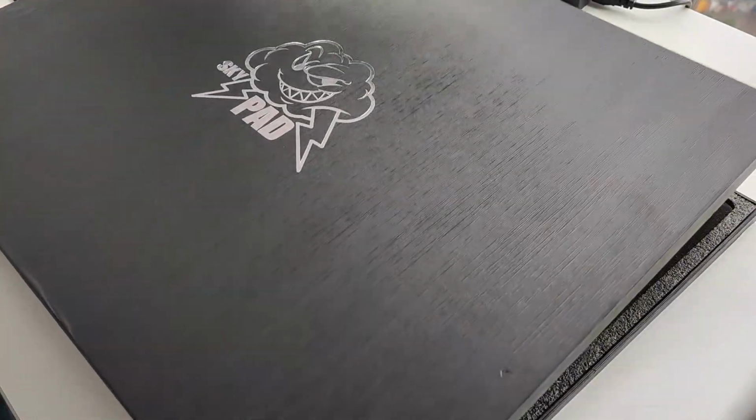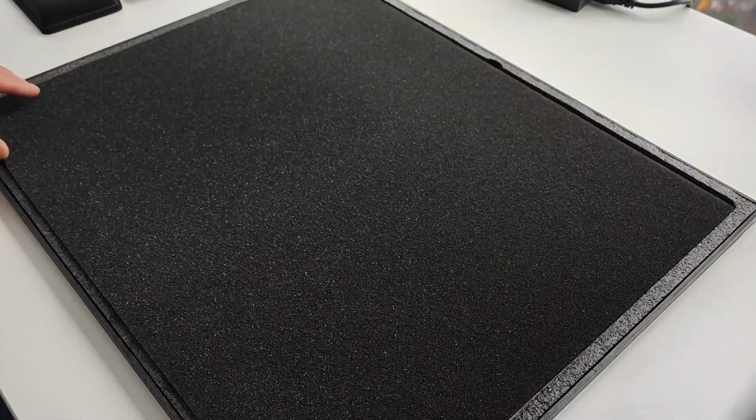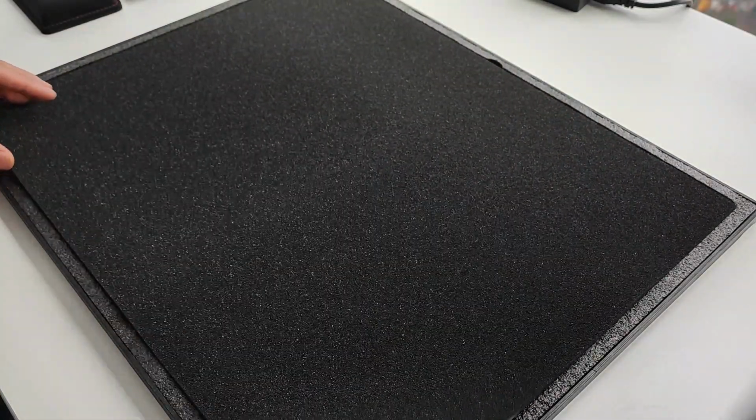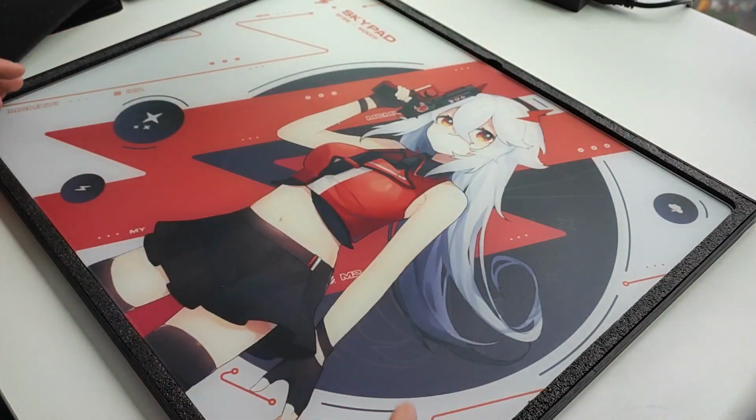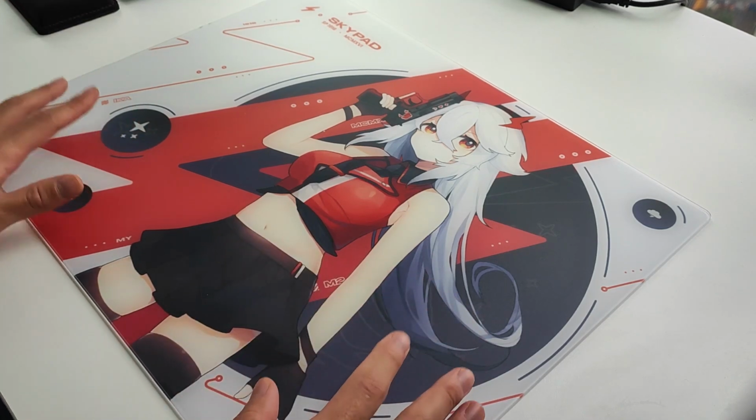It felt kind of like leather, even though it's not leather, but this finish is super nice. As you can see, they have packaged it with lots of foam and stuff to protect it, but all in all, it is a really nice presentation. It makes it feel like a work of art. So here we have the Skypad Sora, or Sora Pad for short.